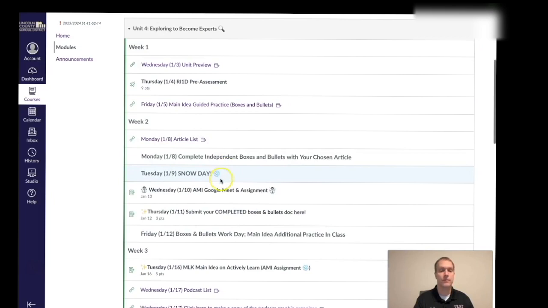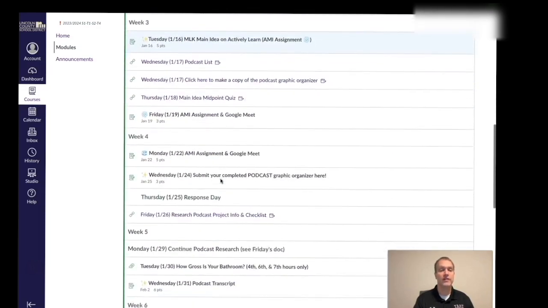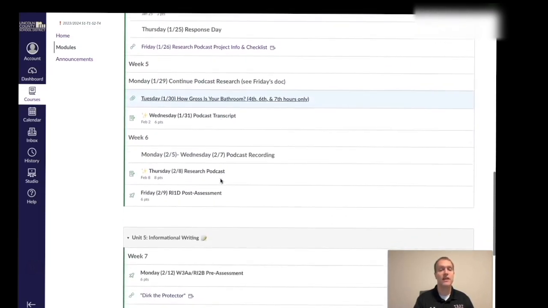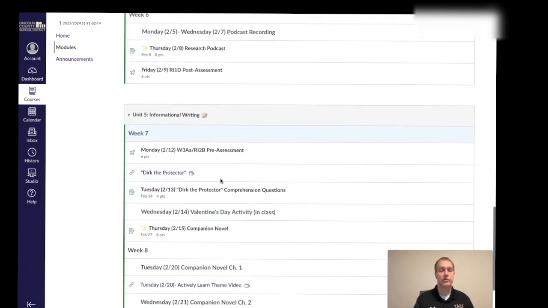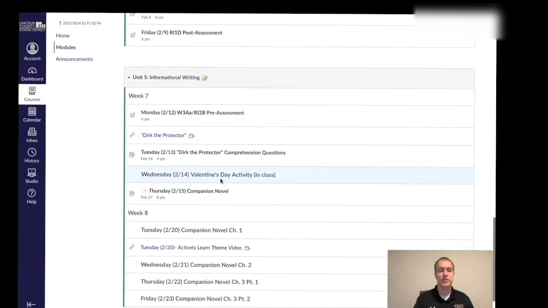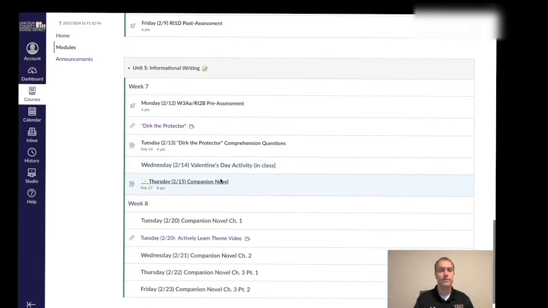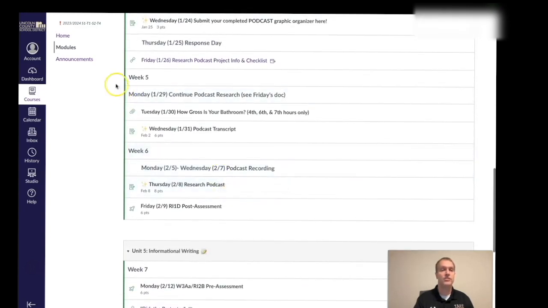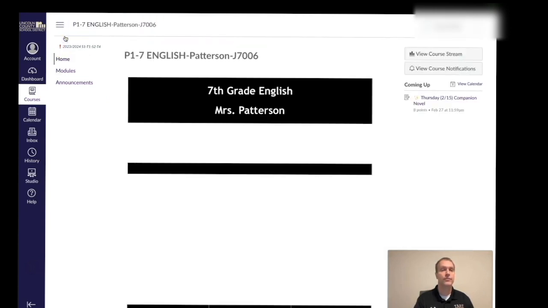As I mentioned before, I can scroll down here, and this particular teacher leaves everything that has been assigned shown. Some teachers might keep unpublished things hidden, but it all depends on what your teacher wants your students to see. To get back to the home page, we're going to simply click on Home.